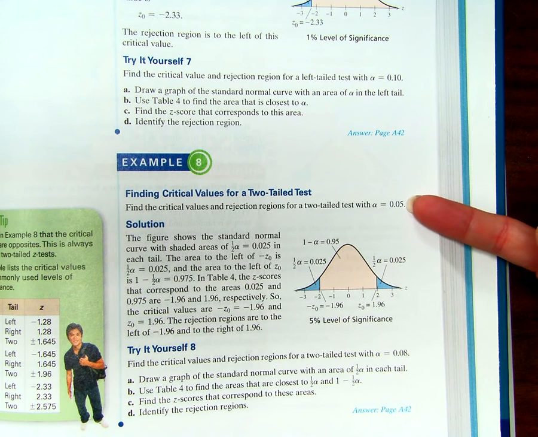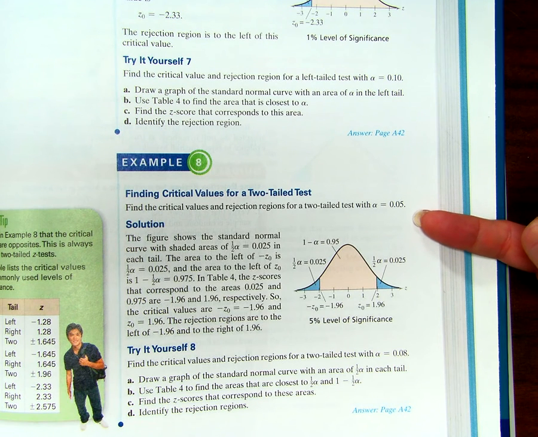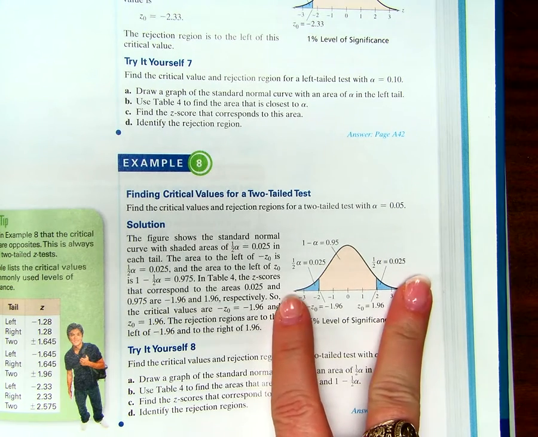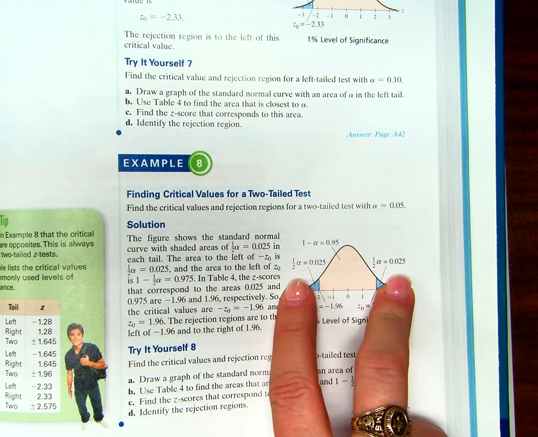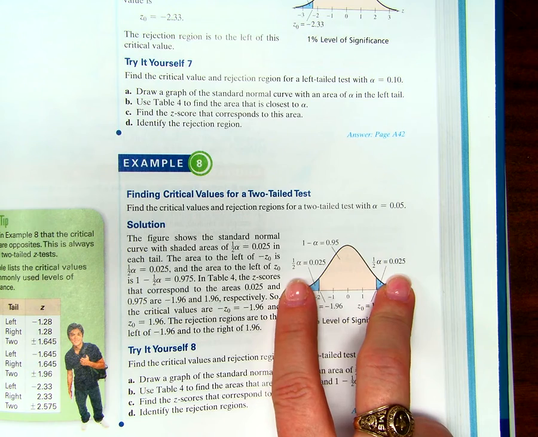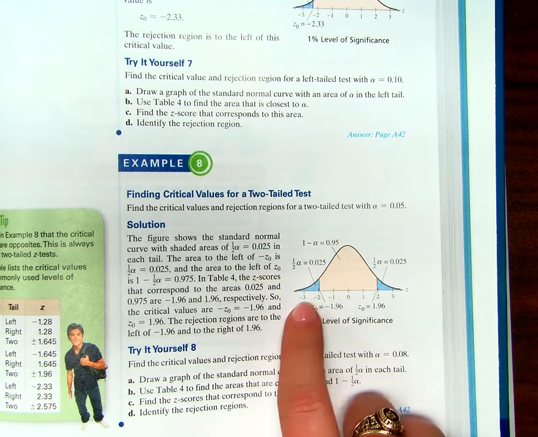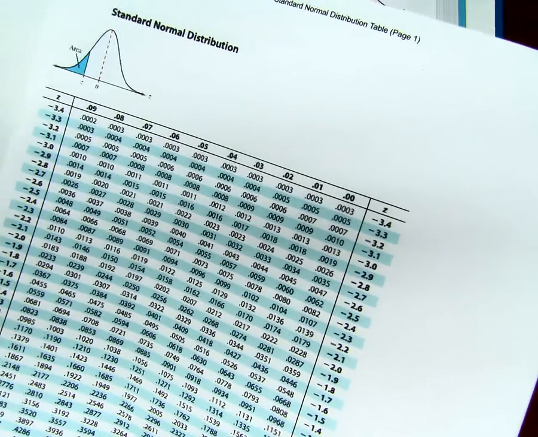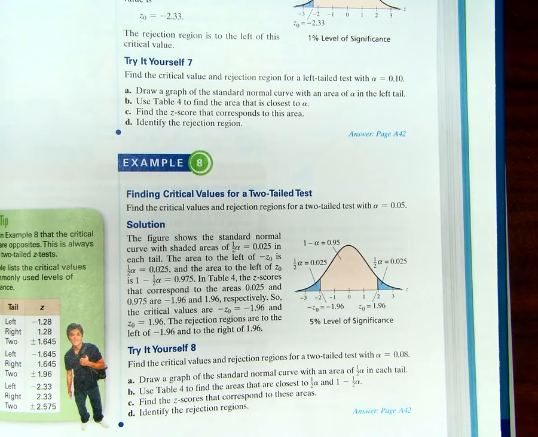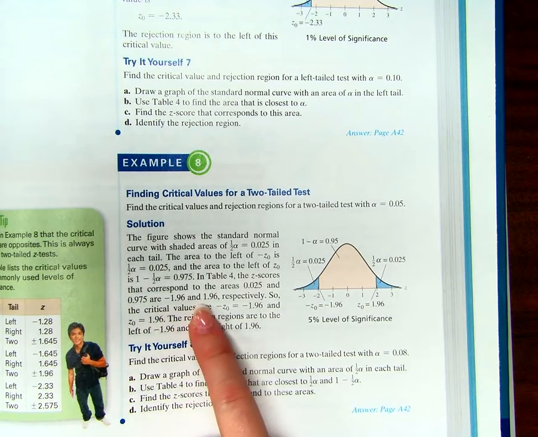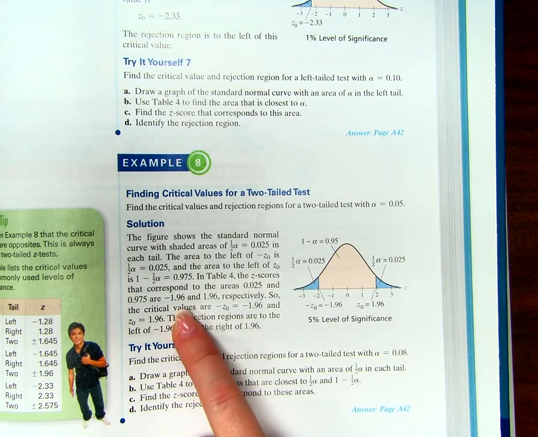We have a level of significance of 0.05. If we look for 0.05 on the z-table, is that what we're going to look for on the z-table, 0.05? Well, what happens if it's a two-tailed test? Is it really 0.05 under each one? Or is it 0.025 under each one? It's half of that, isn't it? So 0.025 is what we actually look for on our z-table. Okay? Looking for 0.025 on our z-table, we're going to find that at negative 1.96.